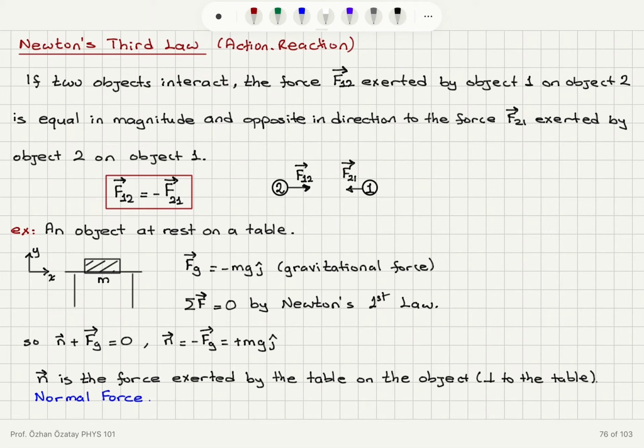If you have an object sitting on the table, the force exerted by m on the table is basically minus the force exerted by the table on the object with mass m. That is the third law. And in this case, it's the gravitational force that is being opposed by the normal force acting on the object. It's perpendicular to the object, so the normal force should be acting in this direction, making a 90-degree angle.